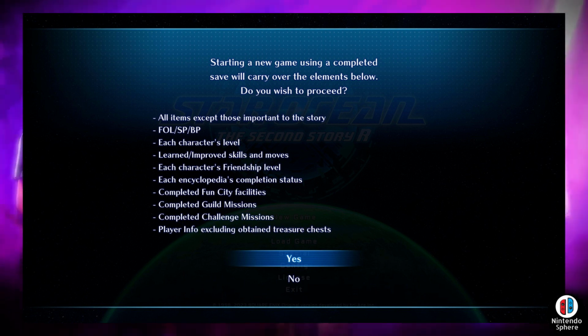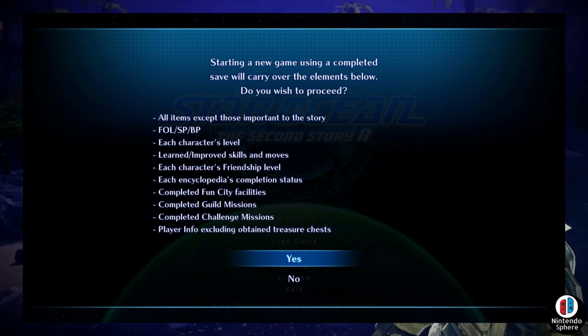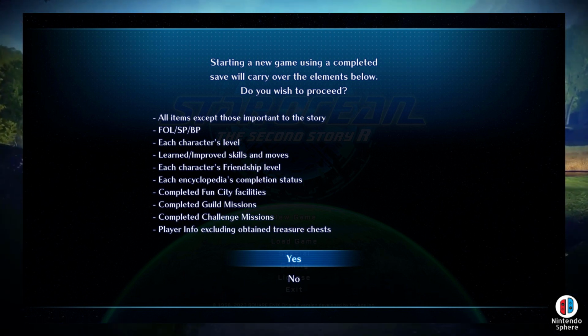Another one of the things you get to bring over is the completion rate of all encyclopedias. So of course, items, monsters, everything along those lines, skills, magic, spells, whatever the case is, all of those will be remaining the same. You can just stack up on those with whatever new monsters or maybe a dungeon or so you might have missed. Certainly plenty of optional content available in this game.